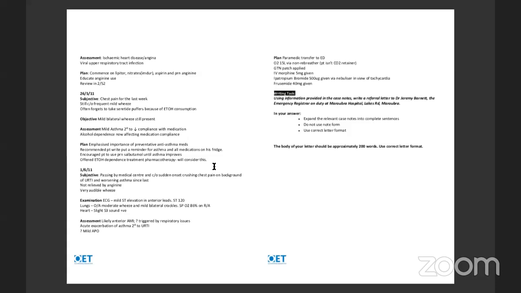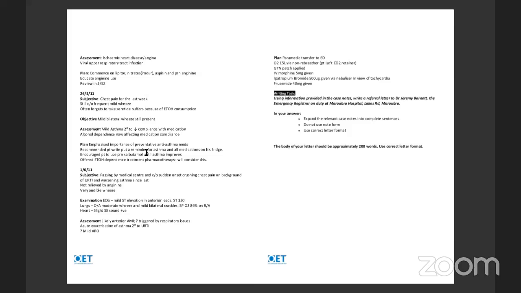Which means what we did over here is we gave him all the education and advice regarding improving his compliance with medication. So why not we just write it in one line? We use a transition and write: please note, he has been given some advice regarding improving his compliance with medications.